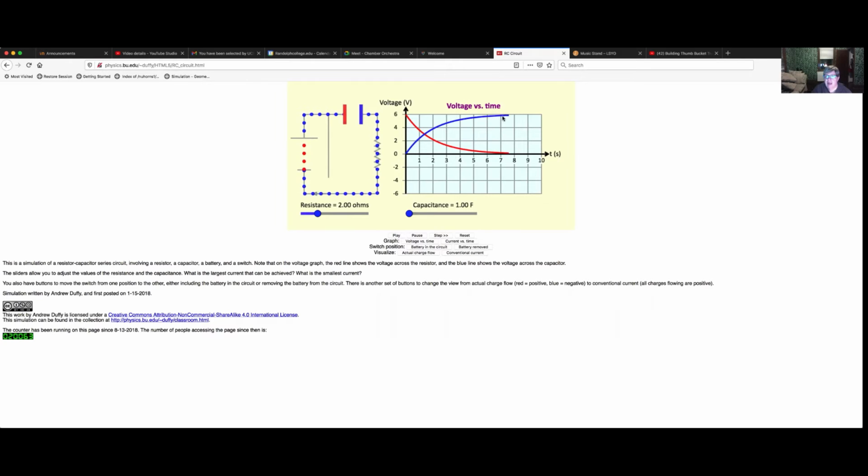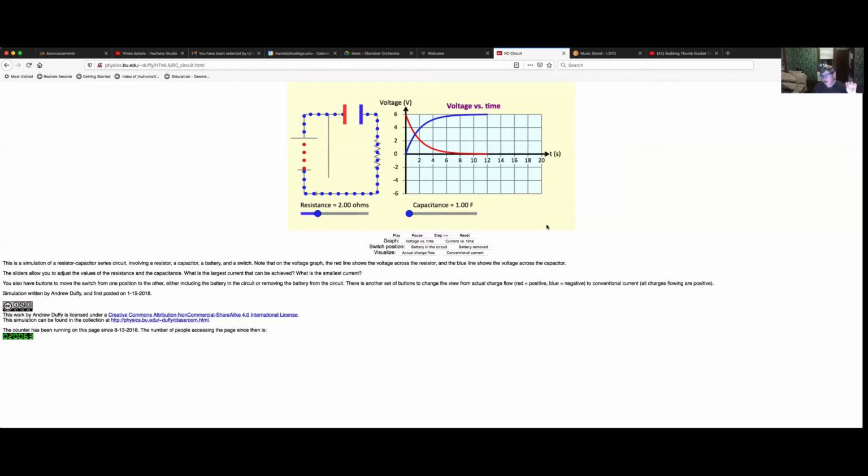And this is going to asymptote basically to 6. We will just pause it there. And now it's just going to sit there. If you let it go forever, it's literally just going to sit there. We saw in our equation before that as time goes to infinity, the voltage goes to its maximum value and just sits there.